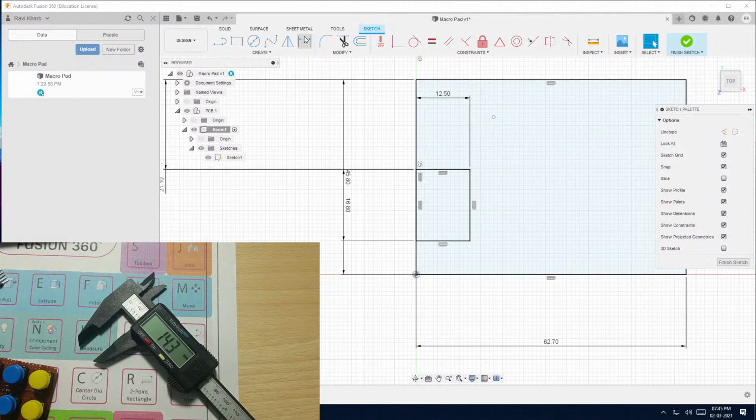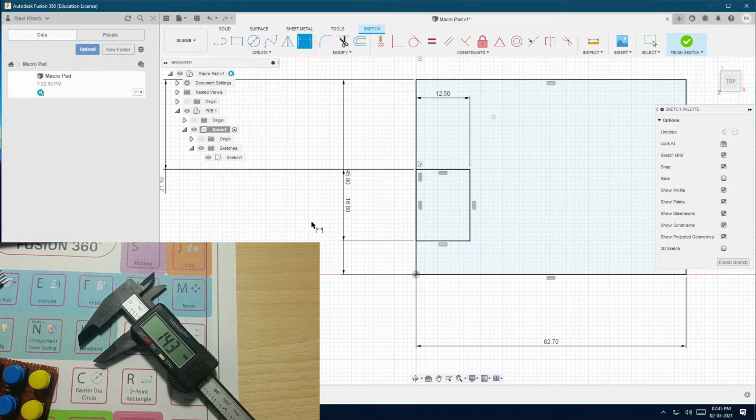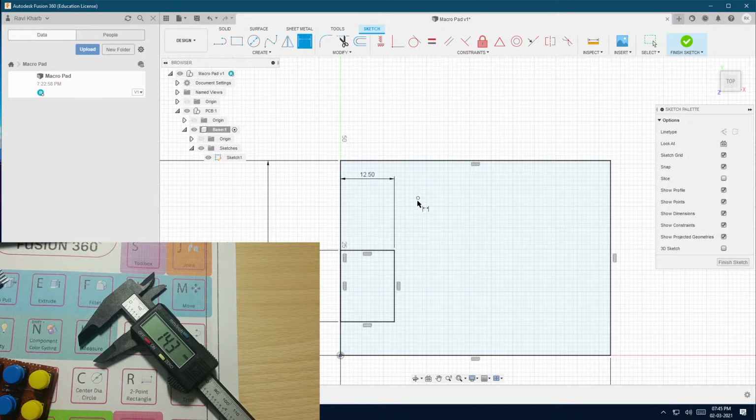We were at this point, so we need to specify the dimension. From the right side, it was 14.3 millimeters.